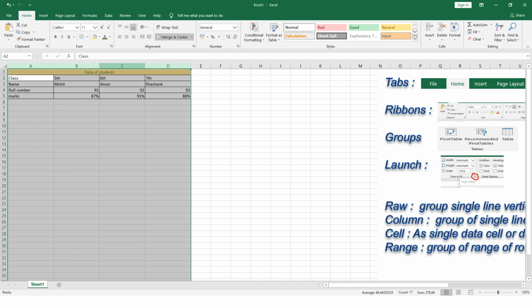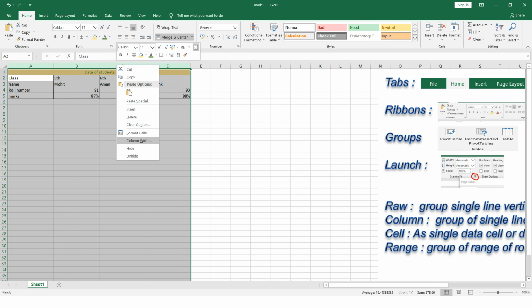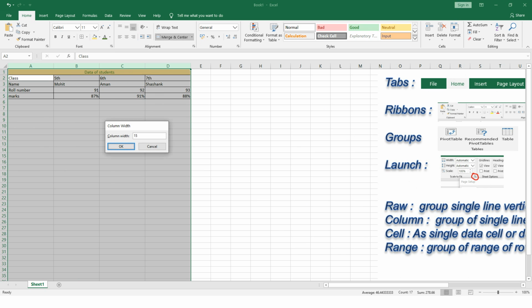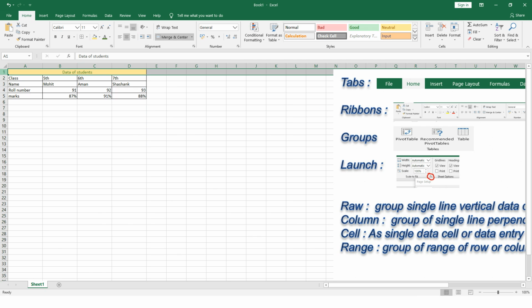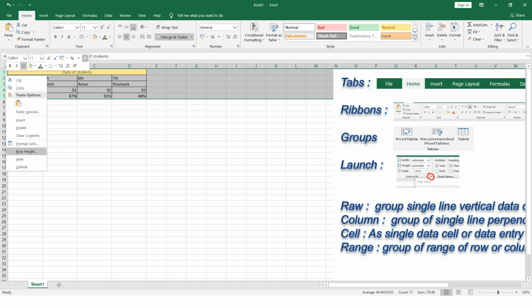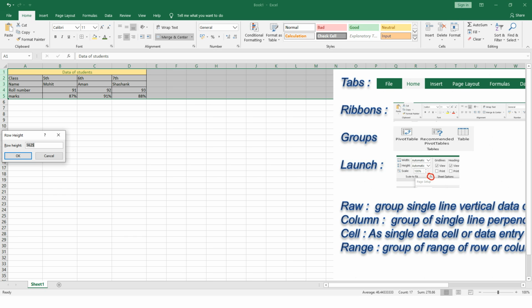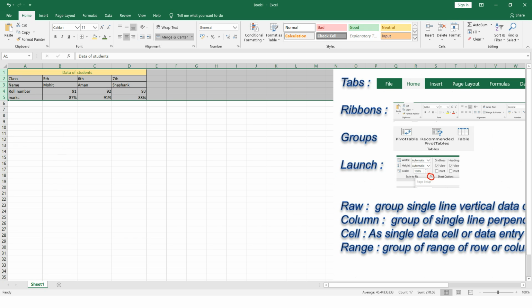It's quite high, so let me take 15. Yeah, now it looks quite better. Same way you can change the row size, row height, so you can take 15.